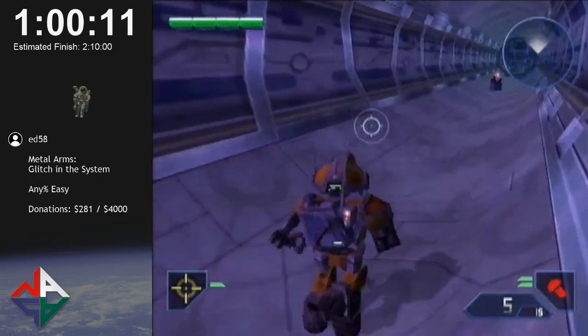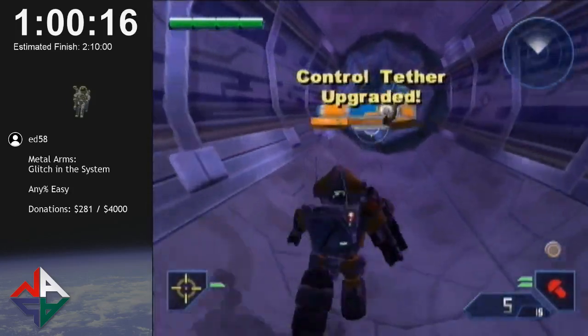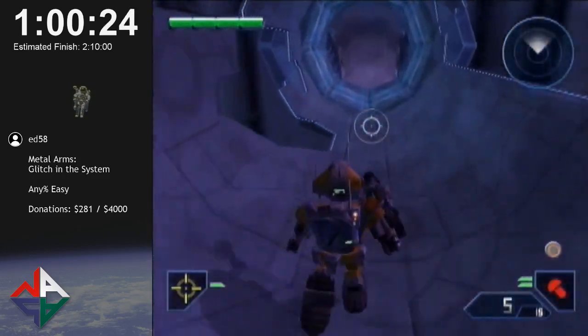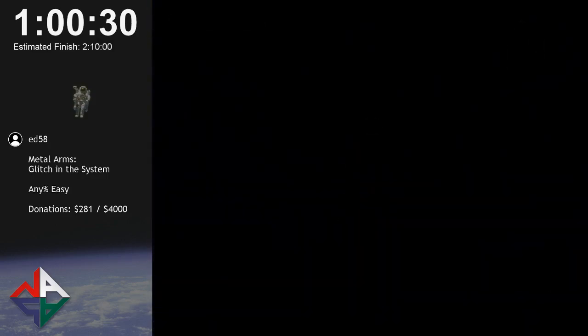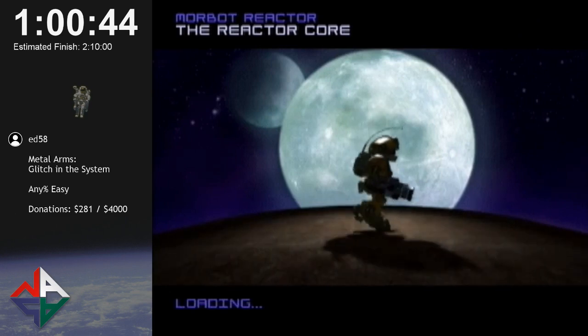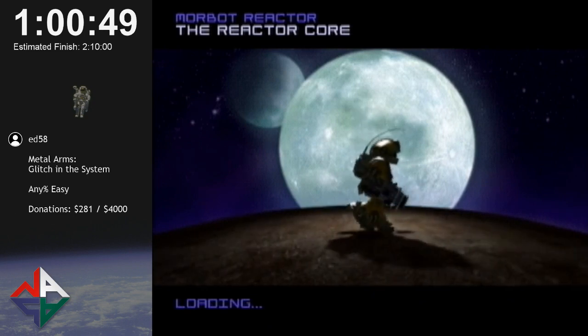Alright, I'm gonna backtrack a little bit and grab this. I definitely need this tether upgrade. What the tether is, by the way, is most Mills have control ports on the back of them. So if I take control of that, I can actually control their bodies and walk around with them. And I'll need that for a few levels. It's usually easiest to take control of them when you use an EMP or something. Yeah, the tether is a hacking thing, pretty much. You're hacking the Mills.